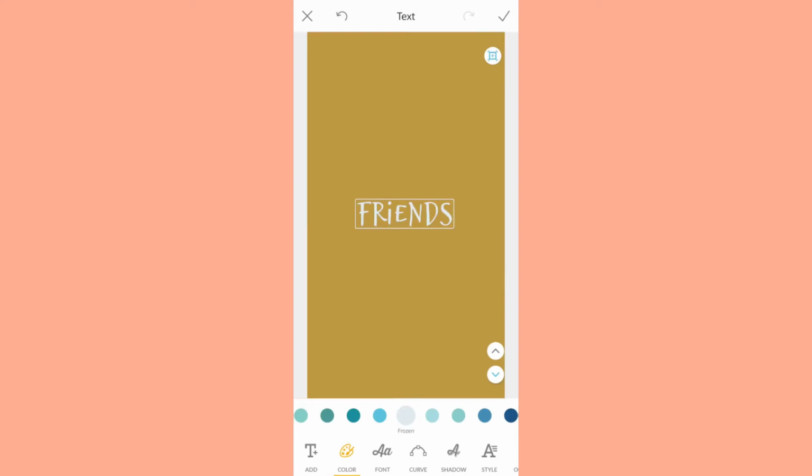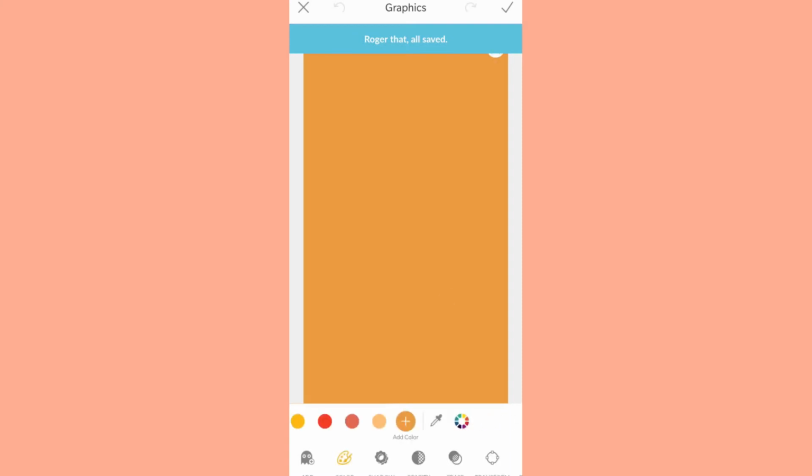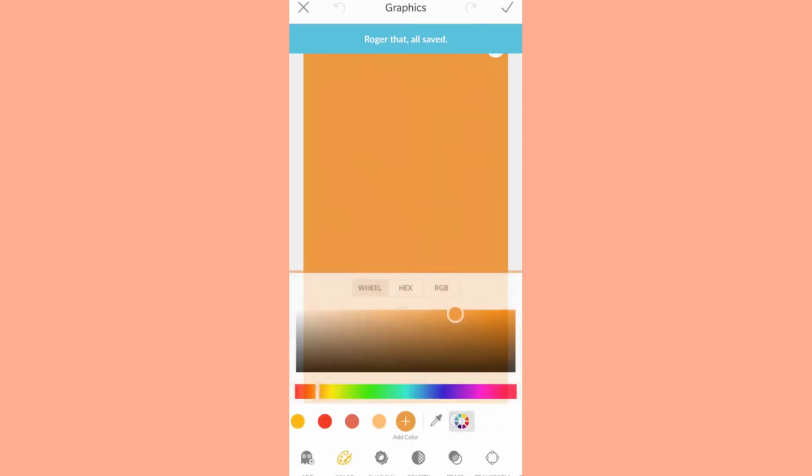Once you like the way it is, you push the check mark on the top right, and then you select save. In the bottom left, there's the little arrow, and you select that to put it onto your phone. That will reset it, so then you just scroll right back to the ghost icon, and then you can just do the same process all over again to get a new color. I like to just go back to the rainbow and slide it over so you have the same color, just a little bit darker, a little bit lighter.